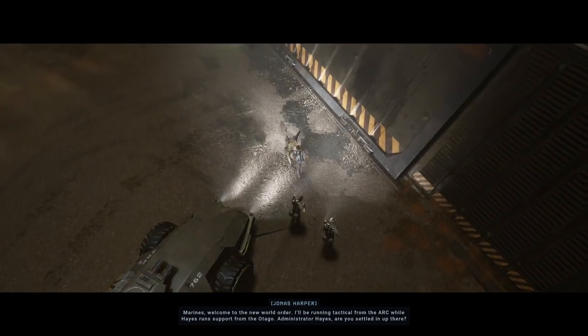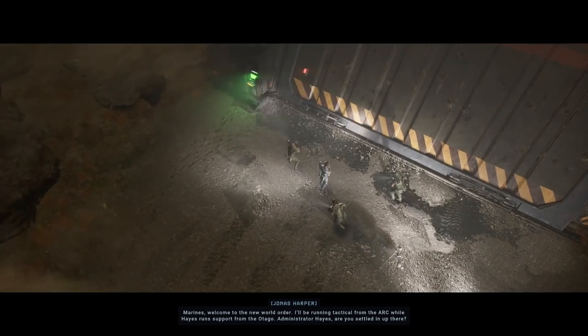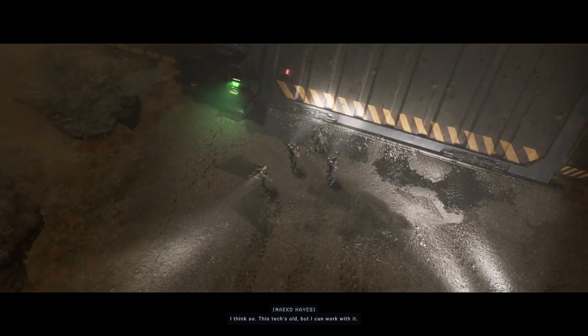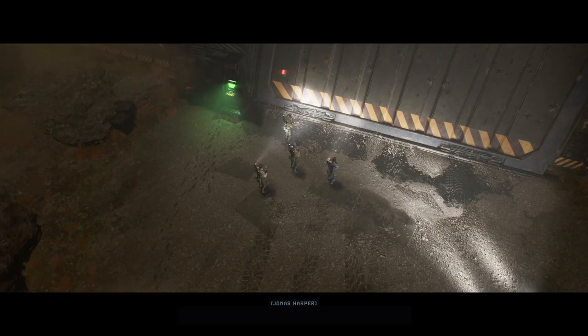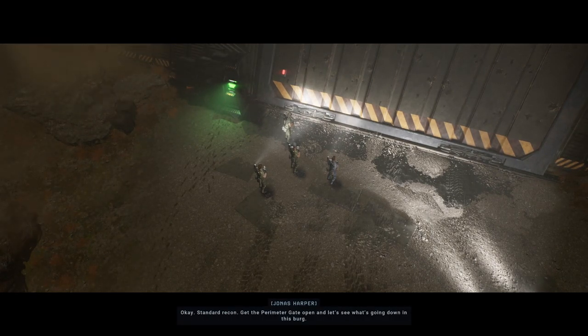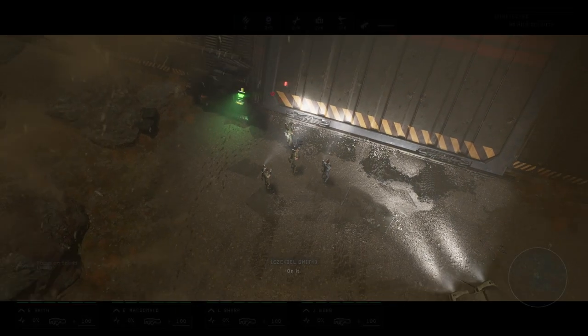Tactical from the ARC, while Hayes runs support from the Otago. Administrator Hayes, are you settled in up there? I think so. This tech's old, but I can work with it. Well, don't let Corrigan hear you say that. Okay, standard recon. Get the perimeter gate open, and let's see what's going down in this burg. On it.